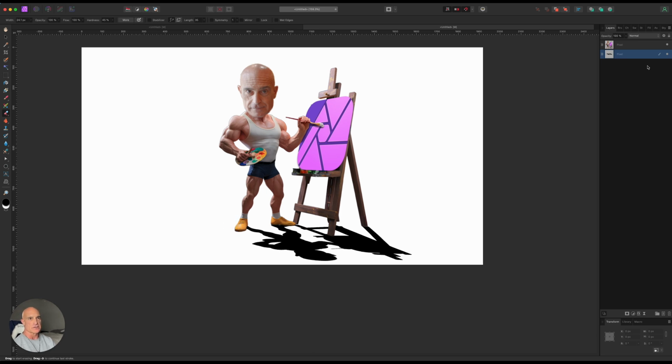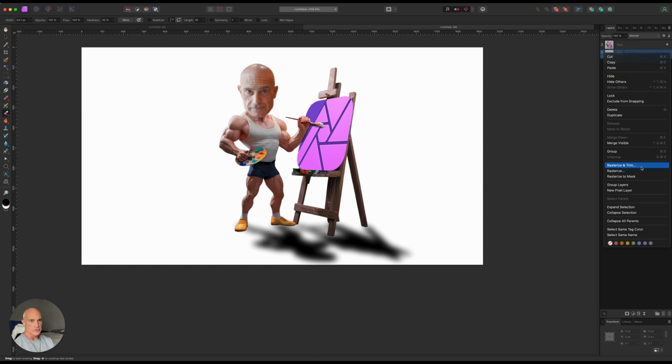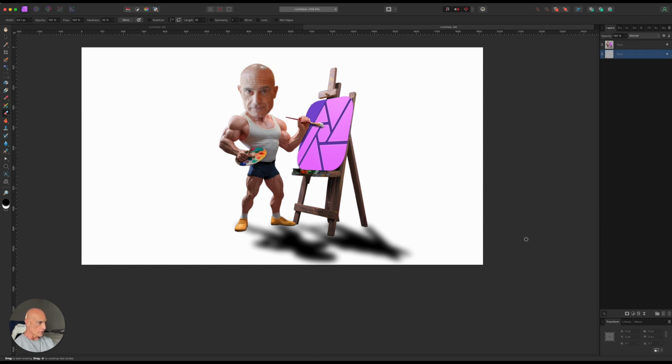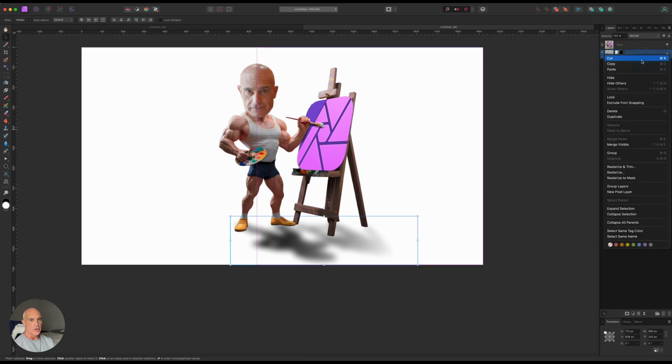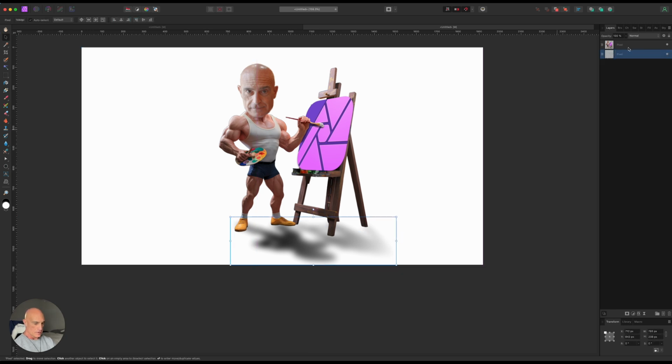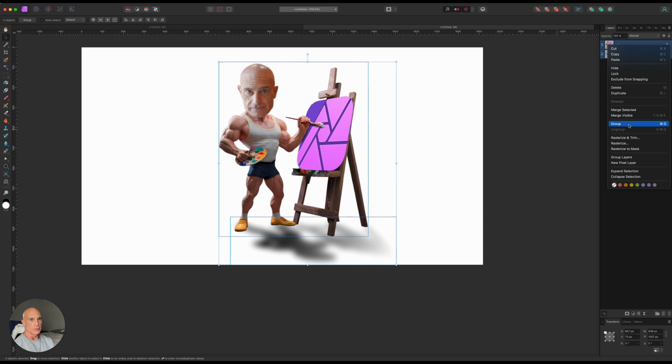And the last thing we'll do to this layer here, not the very last thing, but second to last thing, we're going to give it a little bit of a Gaussian blur and rasterize and trim that. And then probably to give it a little more fall off, let's go ahead and give it a layer mask as well. We're just going to drag from here and drag it out kind of like that. So it's real subtle. And then we'll go ahead and rasterize and trim one more time. And then we'll take these two layers, we'll group those.